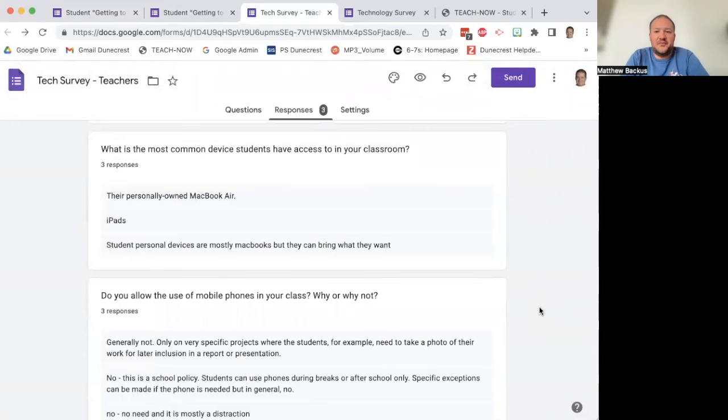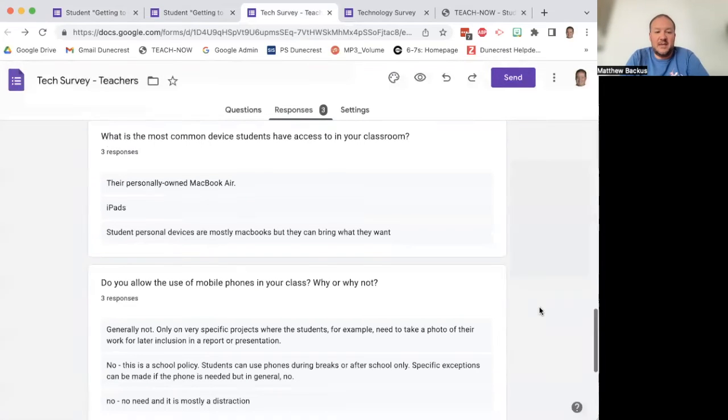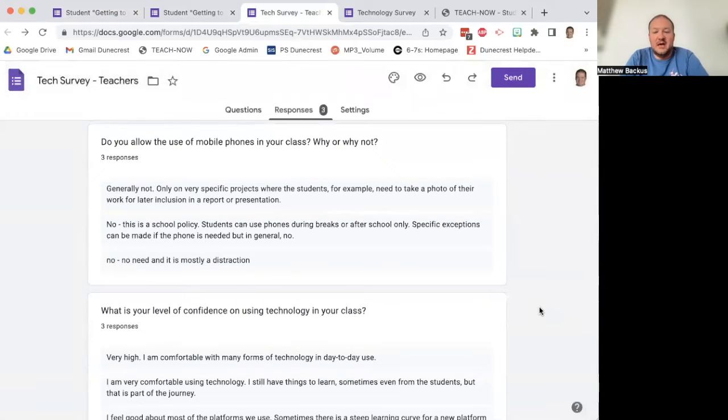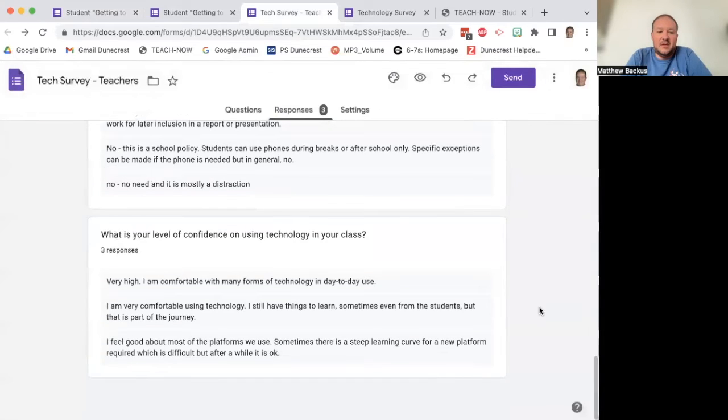And most of the devices these days in education, from when I've surveyed, have been of the Apple variety, either MacBooks or iPads. One question that I asked about using mobile phones came from one of the other people that brainstormed in my group, and it seems to be a pretty resounding no. Most of the time they're a distraction, and some schools even have rules against them.